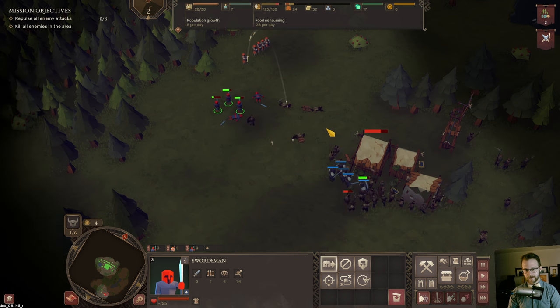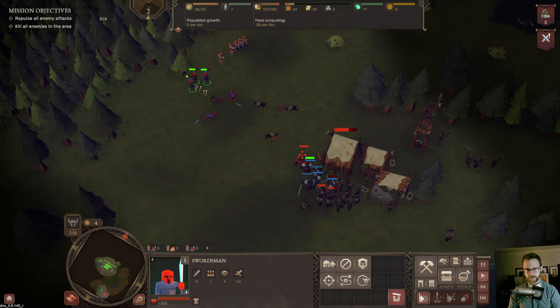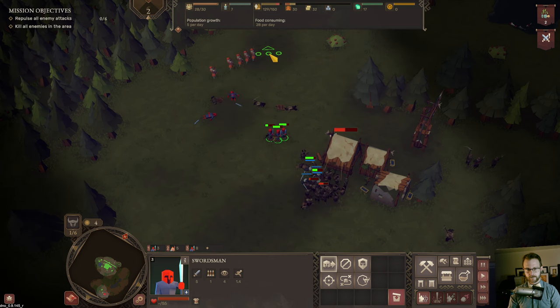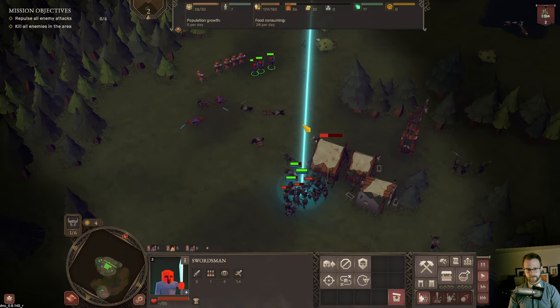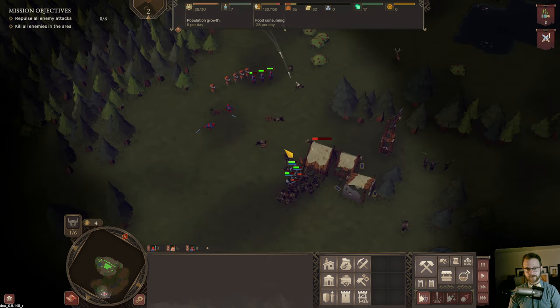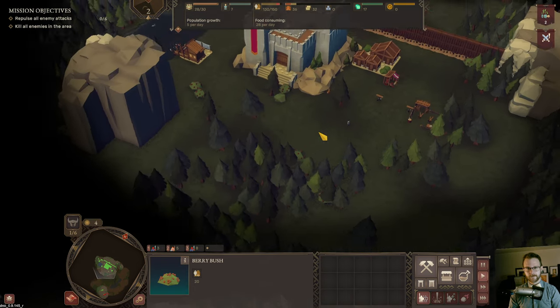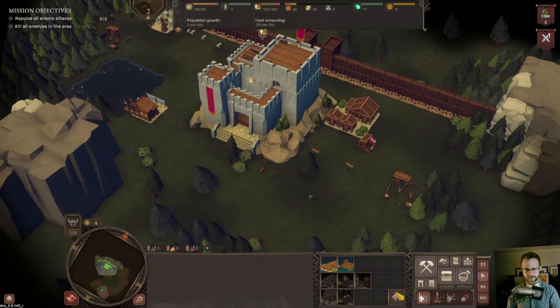Because we've been getting a lot of these. Okay, archers. Okay, these guys are doing work. Jeez. All right, what are our resources at? 36?